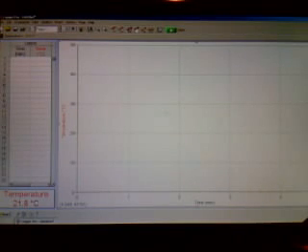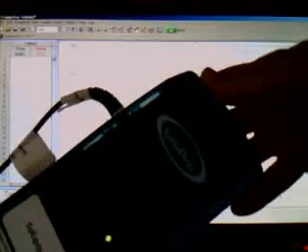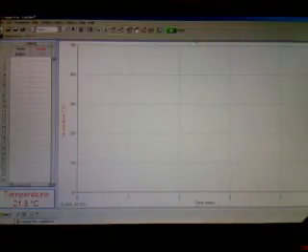Now I'm going to begin the actual data collection. And I want to show you here, I'm using something called the Lab Pro. Let me bring this in front of the camera, which is a multi-input device created by Vernier. And it's a little bit sideways, so you can see I've connected my temperature probe.